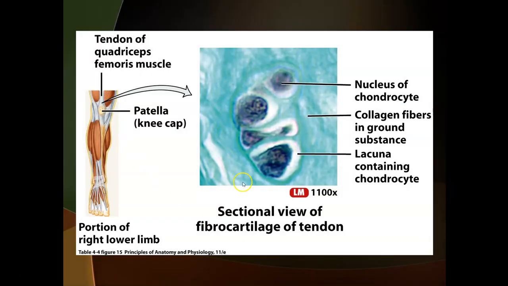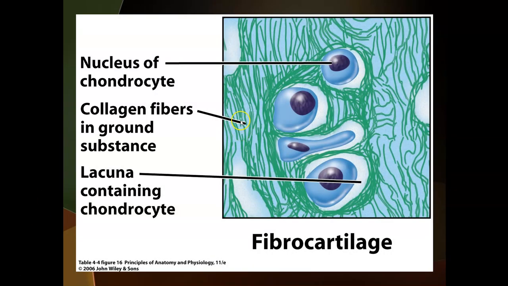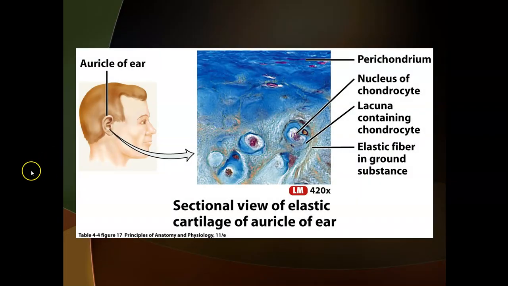We can see here again fibrocartilage, with the chondrocyte that did surround itself in matrix now turned into a cyte. We see all these collagen fibers in the ground substance, and it's used to make up this cartilage around where there's transition and heavy stresses. Here we see the collagen fibers and the ground substance all the way around as well. Here we can see the elastic fibers in this type of cartilage, which makes up the auricle of the ear, or the external part of the ear, and has the ability to bend and return back to normal.